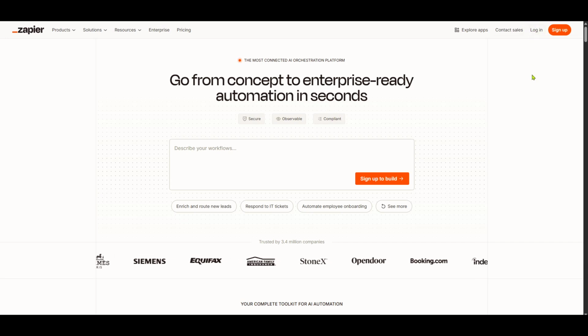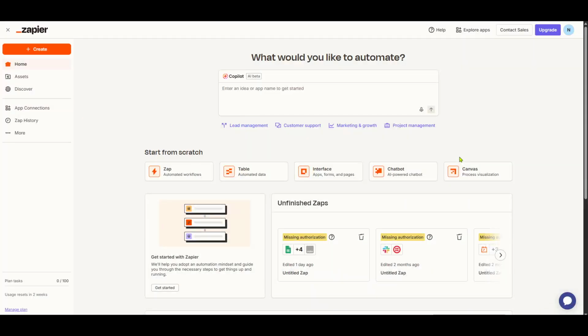After you've logged into your account, you'll land on the Zapier homepage. This is your main dashboard where you can view all of your existing Zaps. That is, the automated workflows that you create between apps. Here, you can manage everything related to your Zapier tasks by accessing the top menu. To start creating a new automation, click on Zaps from the menu bar. This section will show a list of all the Zaps you've created. If it's blank, don't worry. We'll be creating one shortly.